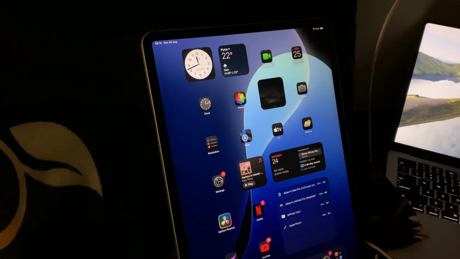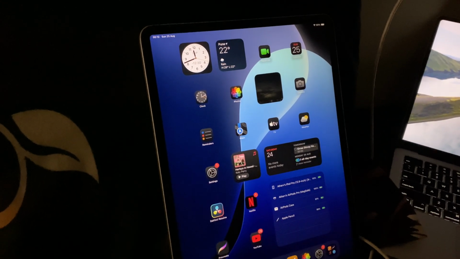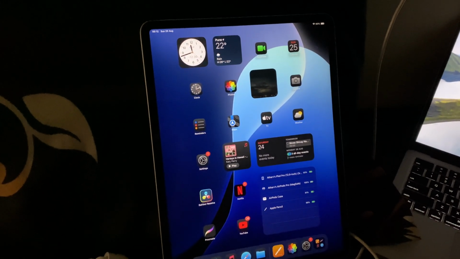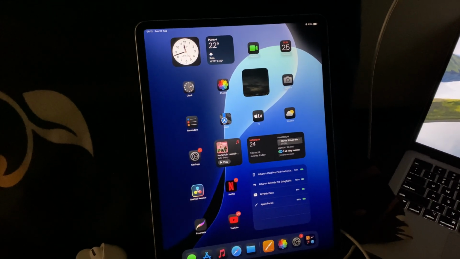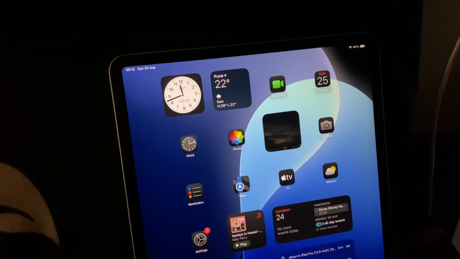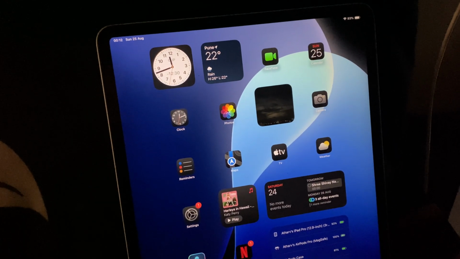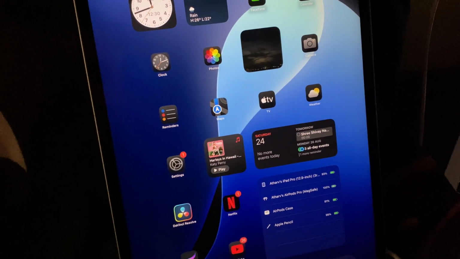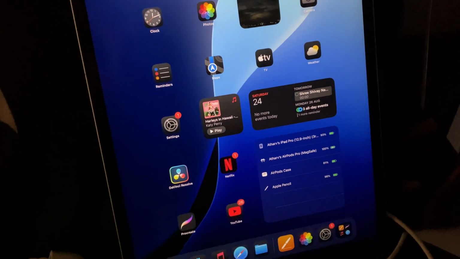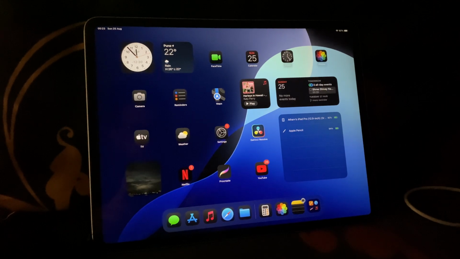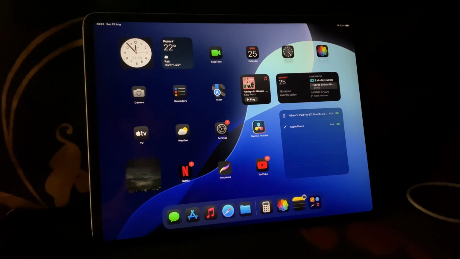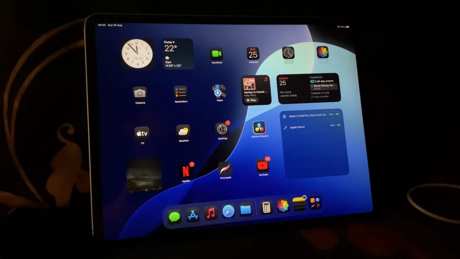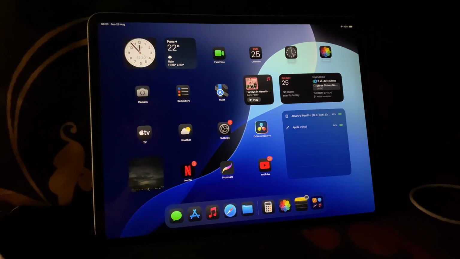And that's it. So there are tons of changes on the iPad, but you might understand the difference between having tons of changes versus exclusive changes, which I believe iPadOS 18 is lacking a little bit, and the older iPads even more, since there won't be any Apple Intelligence features. That's pretty much about it, and iPadOS Beta 7 definitely makes it a little smoother. So if you want to try it out, go ahead, but we are just a month away from the final release. So if you have waited this long, why not another month or so? But anyways, this is it about iPadOS 18 Beta on iPad Pro 2018.